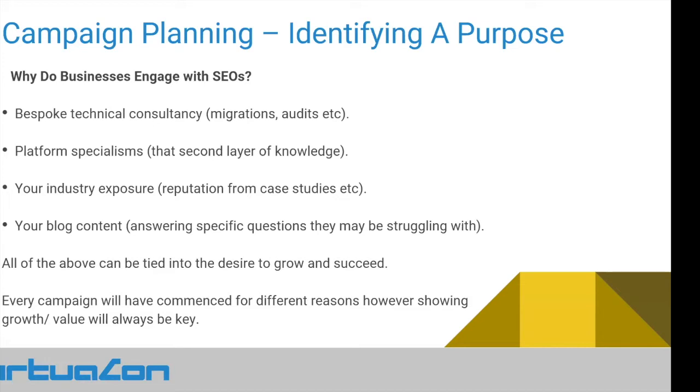And then this may be more relevant to external SEOs, but it could be just general industry exposure. If you're doing some interesting case studies around platforms or general technical SEO studies, it could be the reputation you gain from these and the interest that raises. On top of that, it could be actual blog content. If you're writing blog content which answers specific questions people may ask, when those people land on those pages, they're going to engage because it's interesting and very relevant to them.